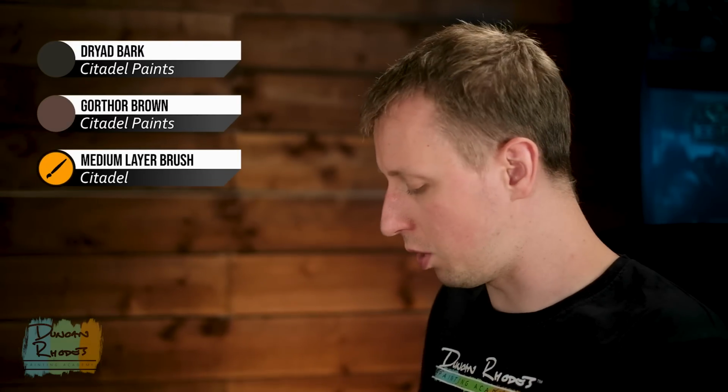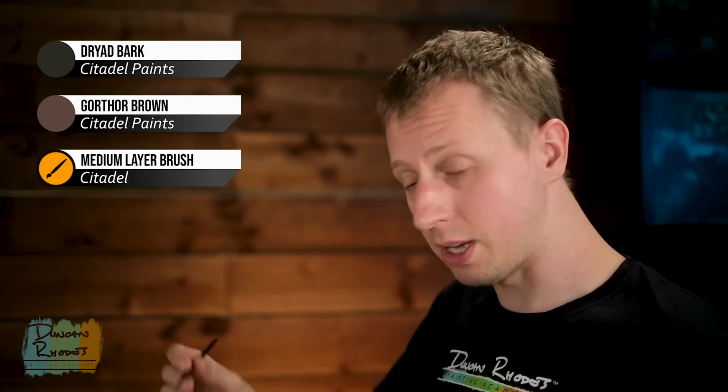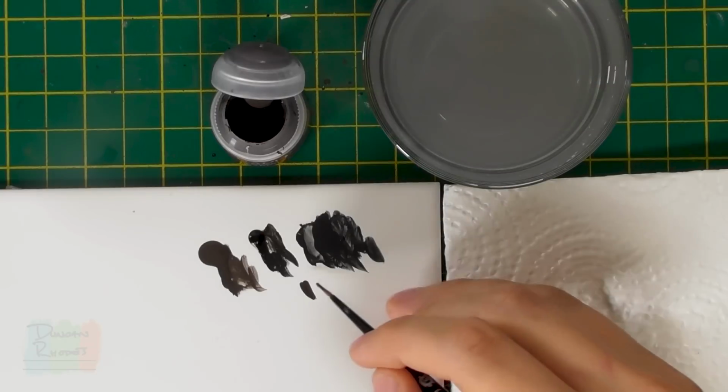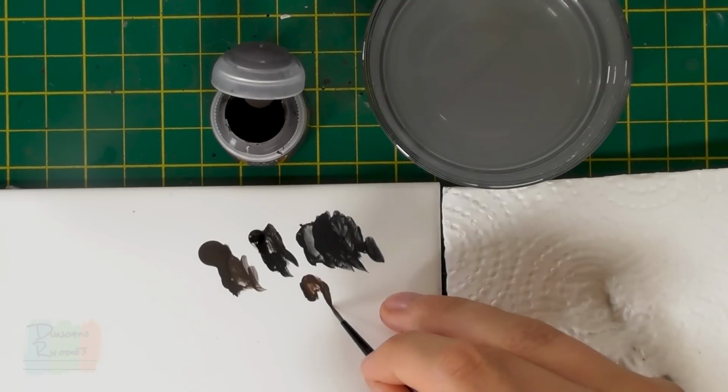First of all, with Dryad Bark, what you want to do is now switch to a smaller brush. So I'm using a medium layer brush from Citadel here, and we just need to get a small amount of this ready and get it under control, just twisting your brush to bring the bristles to a nice point so you can pick out some finer detail.